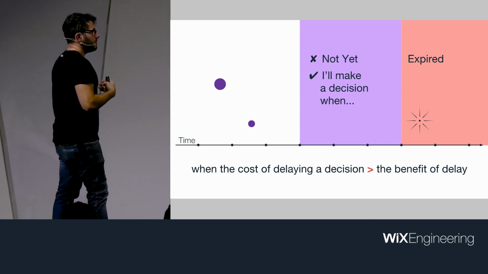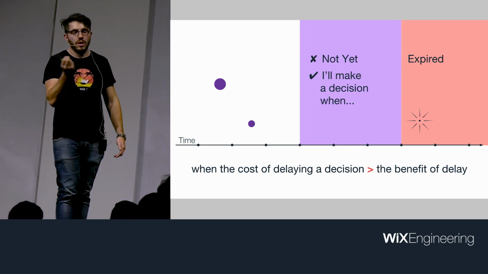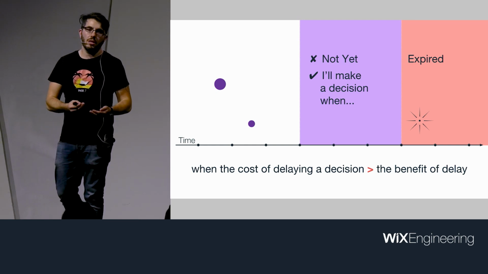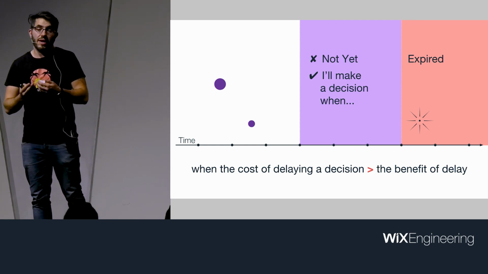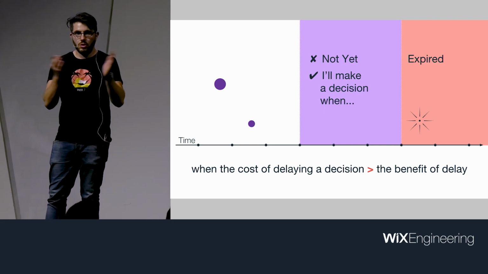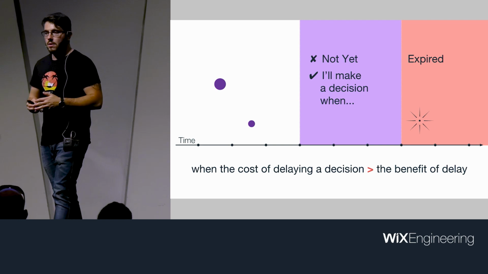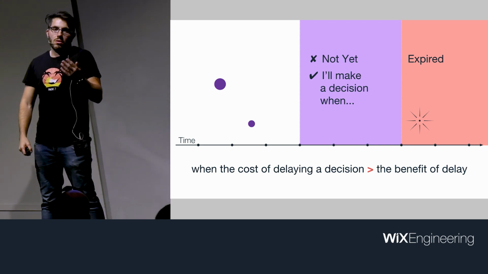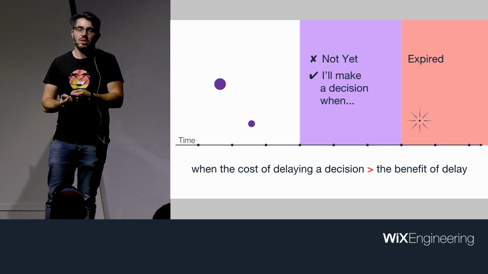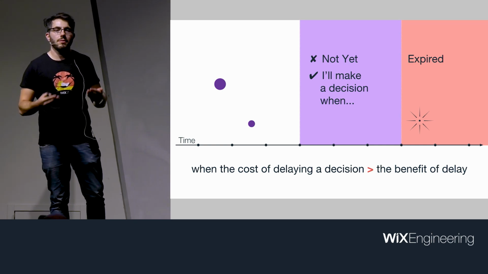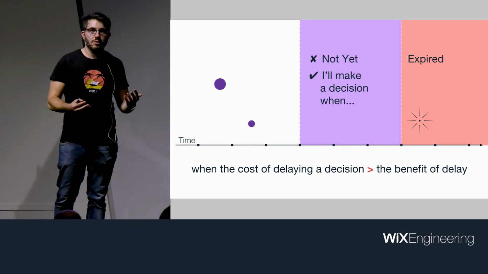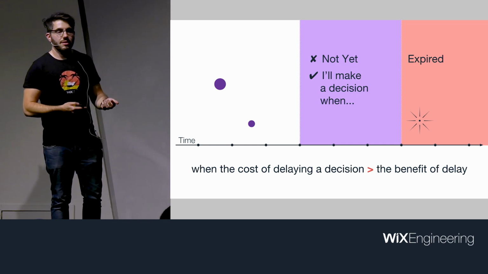Another thing it does is basically it forces you to think whether or not there is a point in even deferring the decision, right? Because when you start thinking about the value, which by the way doesn't have to be a numeric value, it just can be something, you're actually thinking whether or not you should be postponing it or not, because if the value of an option is low, there is no point in postponing this decision. For example, if the decision is low impact, or perhaps it's already easily revertible.